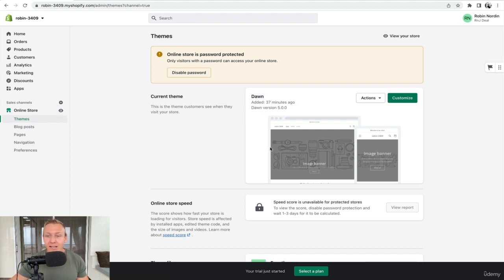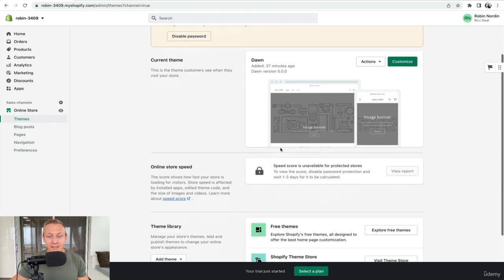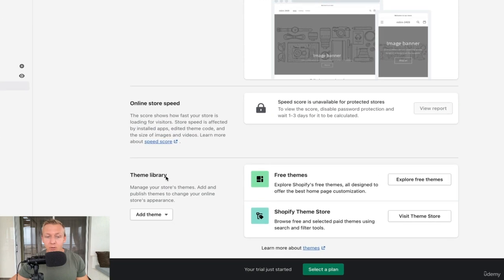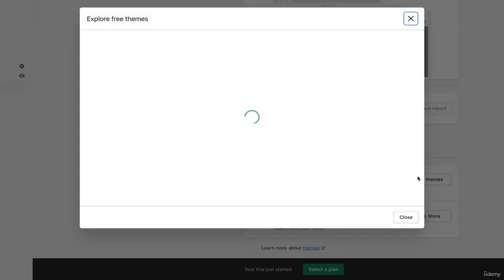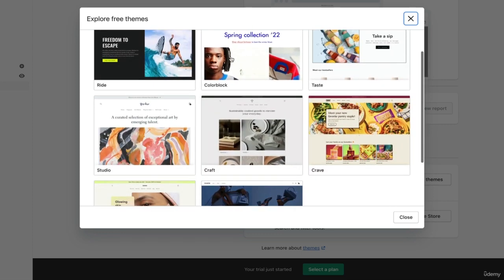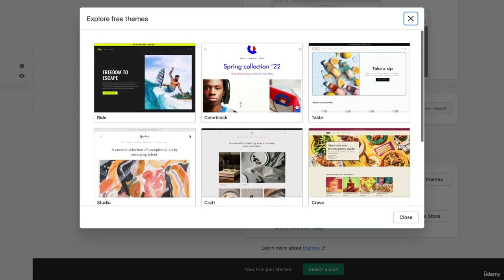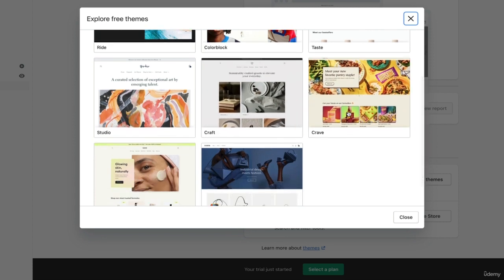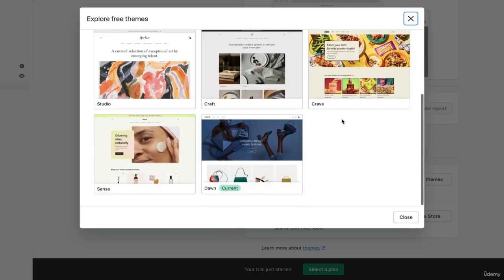And if we wanna check out something else, another theme that's in store, because you might be looking for a unique look for your specific store, you can start off by going down to where it says Theme Library, Free Themes, and then click on Explore Free Themes. Usually they have around 8 to 9 free themes that you can choose from, and these are updated consistently as well. In other words, the themes we're looking at here are probably gonna look a little bit different in a year or two, but at any rate, you're not gonna go wrong with any one of them.